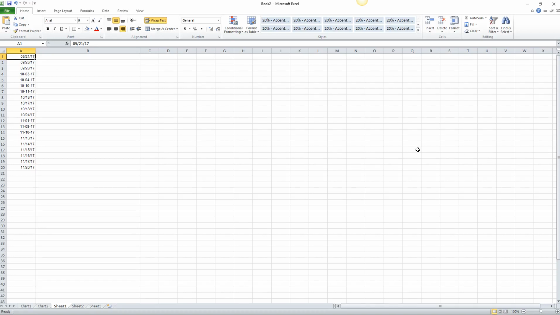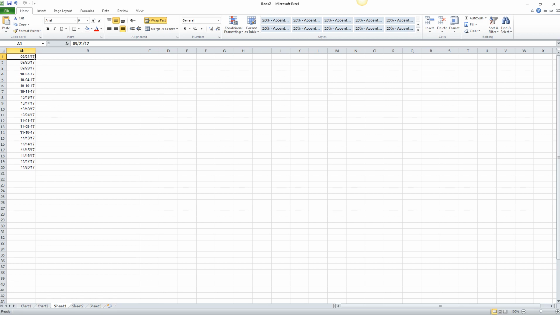If you're ever in the situation where you're wanting to download American data into an Excel spreadsheet, you're going to notice that all the dates are naturally going to be in the American format, which is month, day, year. But should you prefer to have the UK format, this is all you need to do.